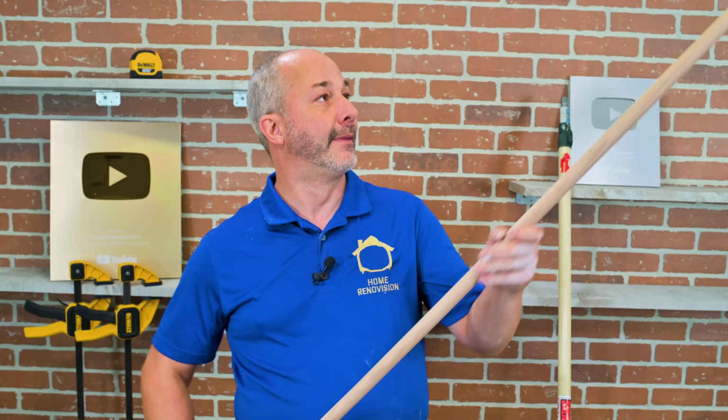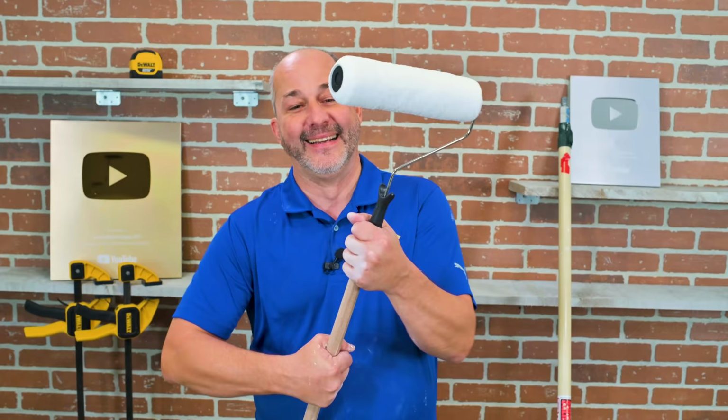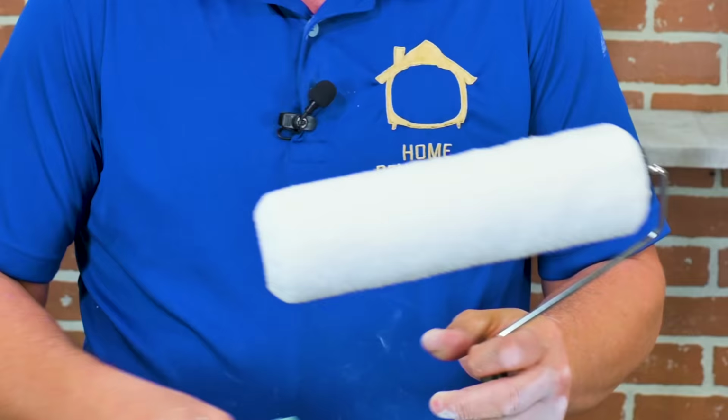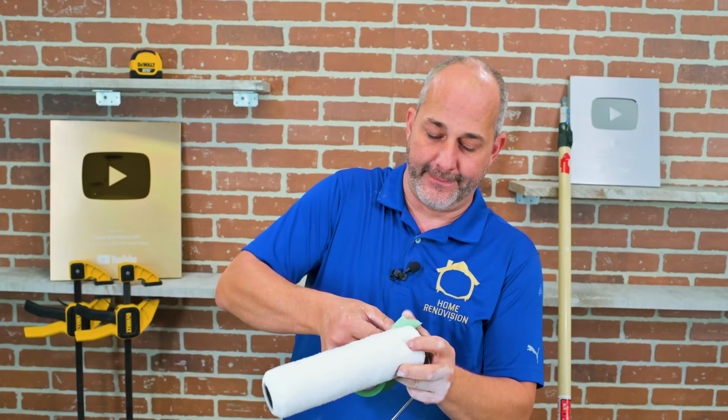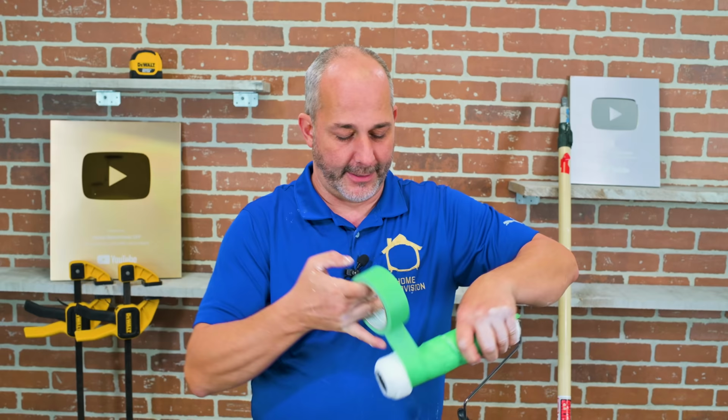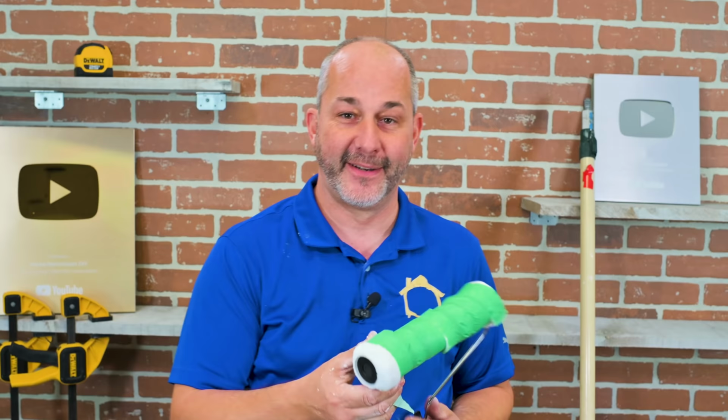So here we go. There's the cage and roller. That'll work for most homes. If you got an 8-foot ceiling, you're gonna be just fine with it. Almost forgot, we gotta do the fiber test because both of these rollers claim to be lint-free. And I have no idea, I've never done this test before. This particular roller, I believe, was $2.50. Sounds like one hell of a deal. So let's see if it has any fibers that are coming off here. We're gonna all learn something together here today.